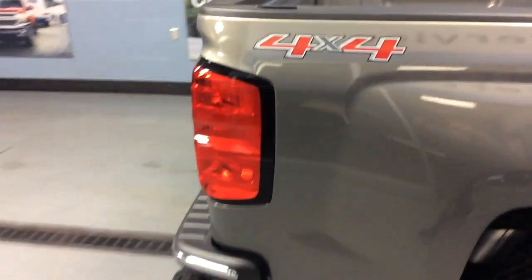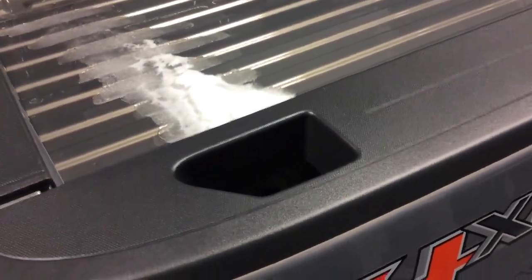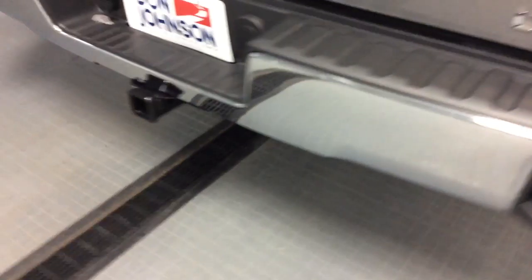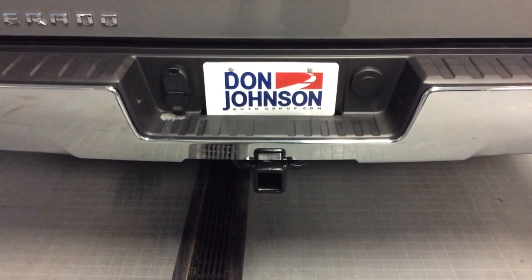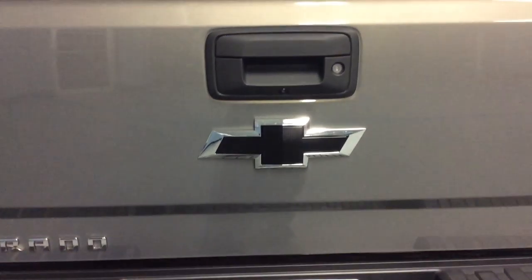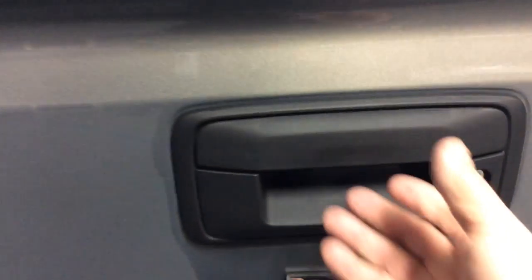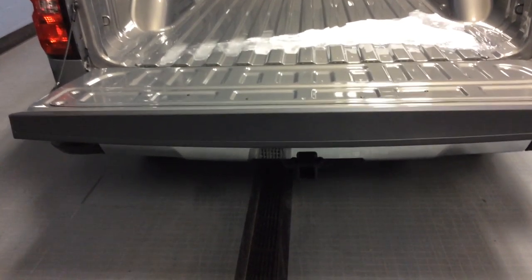This truck has the 5'8" box, and as I mentioned it's the 4x4 edition. Notice on that upper stake pocket — it has an easy-cut so you can put your hand in there to help hoist yourself into the box, and you can step up easily using that nice corner step. This truck is also equipped with a 2-inch receiver hitch, a flat four wiring harness, and a Round 7 connector right next to the license plate. There's that black bow tie I was telling you about, and it's got a backup camera right above it in the tailgate handle. The easy-lower tailgate — just release it and watch it come down. Very easy to use.